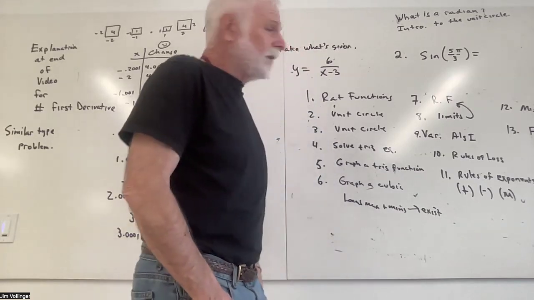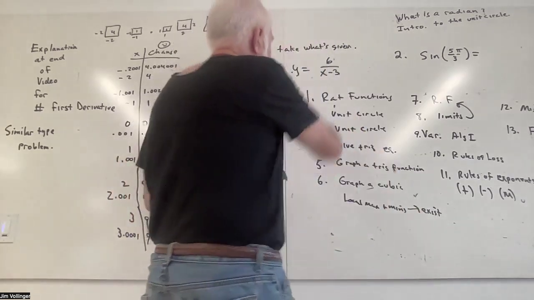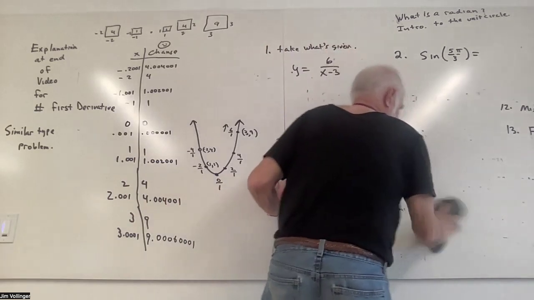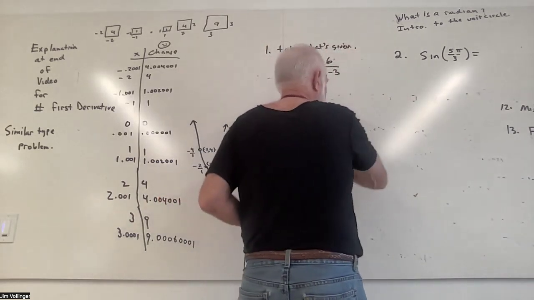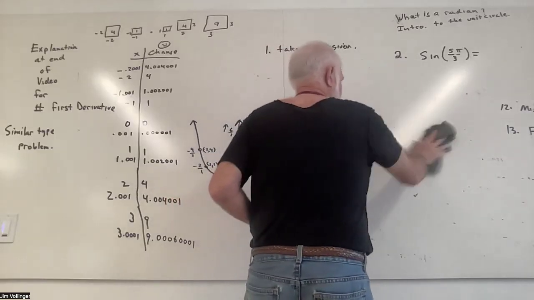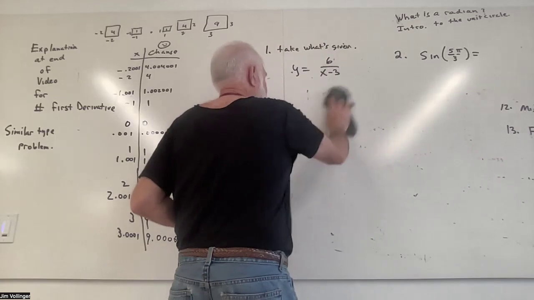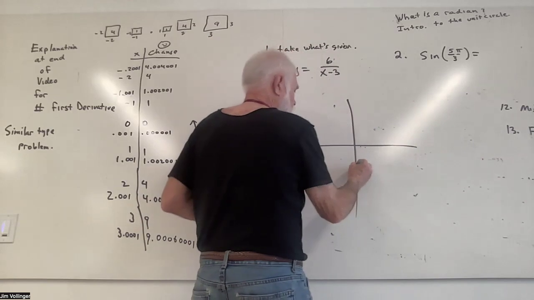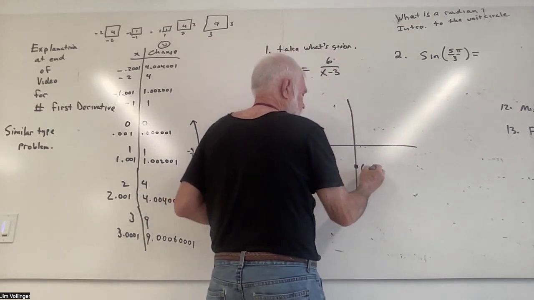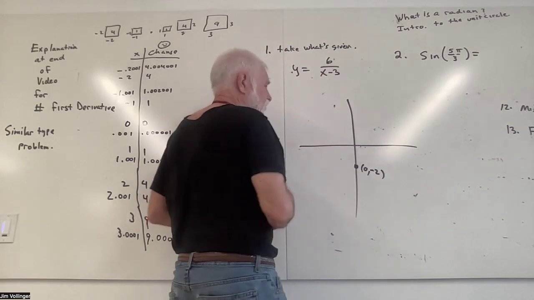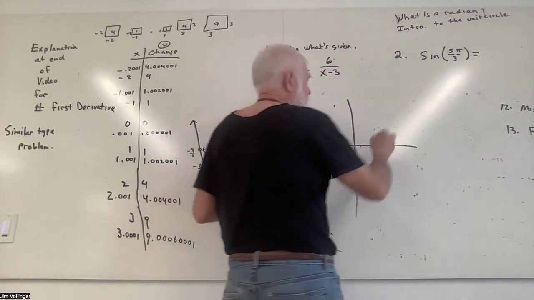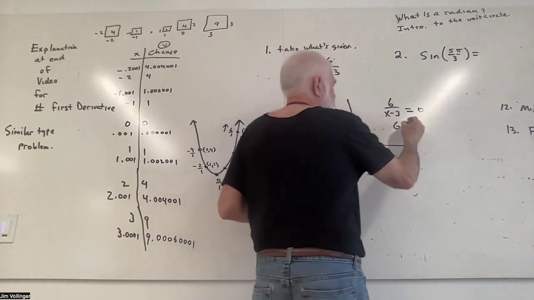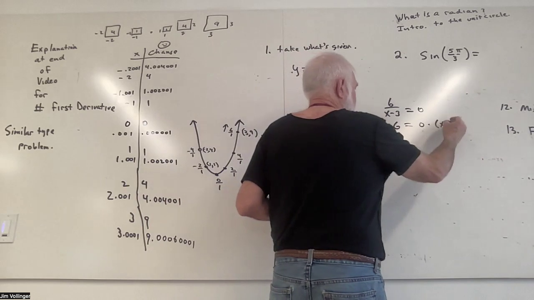Okay, so let's have at it. Let me get this erased. Let me tell you what I see here. If I was looking at that, and I was asked to graph it, I would take the following steps. First thing I'd do, I'd get a y-intercept, a frame of reference. Okay, we practiced y-intercepts. I hope you already know what that one is. I put in a 0. I get -2. Now look at the x-intercepts. X-intercepts are when y equals 0. So we have to look at 6 over x minus 3 equals 0, which means that 6 is equal to 0 times x minus 3.